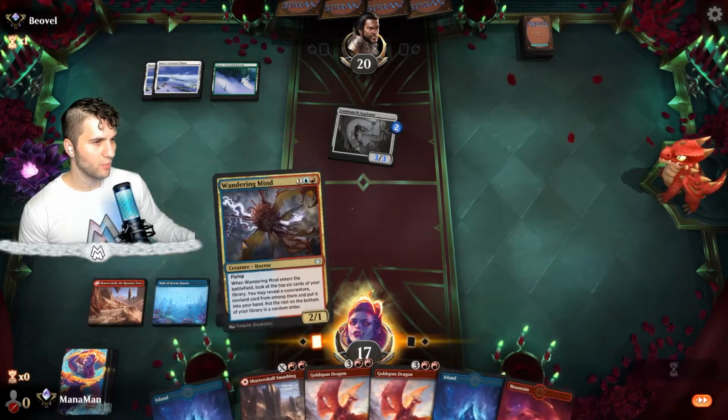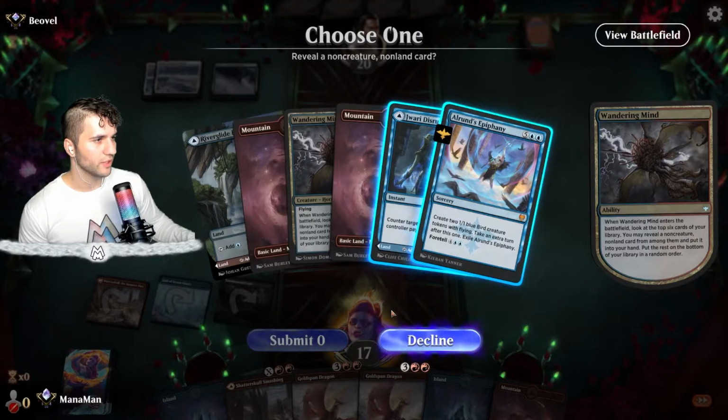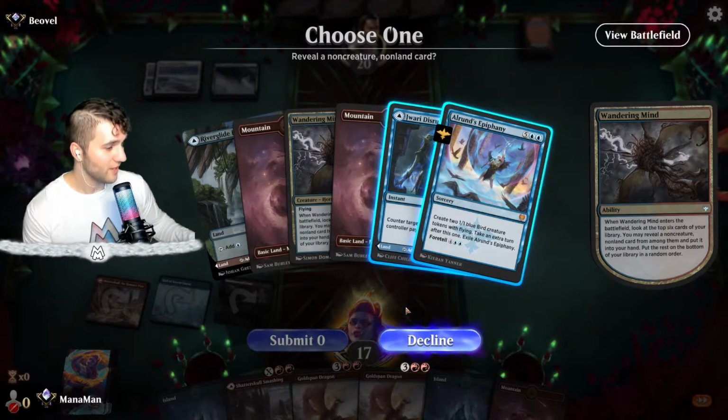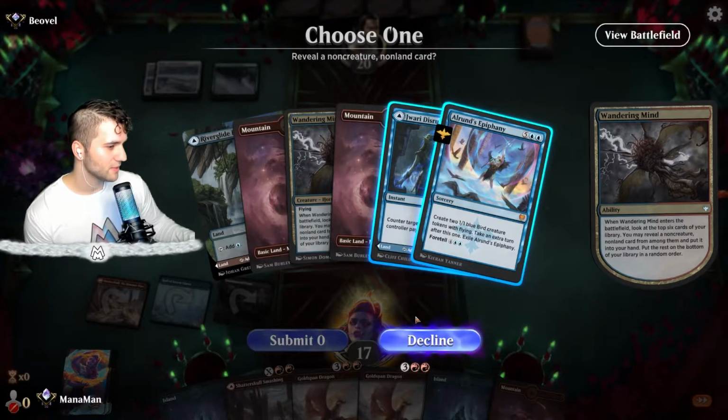Let's go ahead and drop Wandering Mind. We're going to need some removal here, and we don't get the removal. We get the extra turns, which we love extra turns. Jawari doesn't... Does that really help us that much?